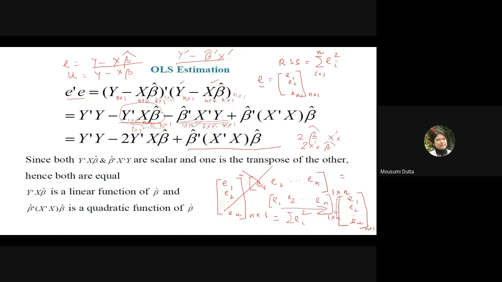Okay, so we should write this thing in this format, 2x prime x beta hat. In that case there will be consistency in the presentation. However, here we will do the first order condition. Actually we will write beta hat in terms of the variables in the model, so finally it will not matter. However, in terms of matrix algebra, if I want to keep consistency, we will write it as 2x prime x beta hat.